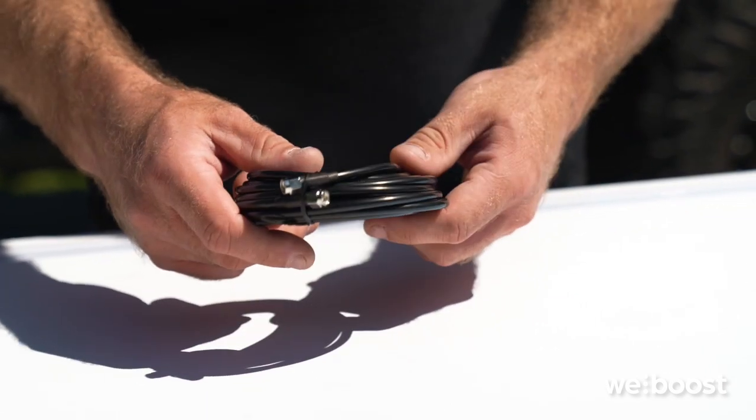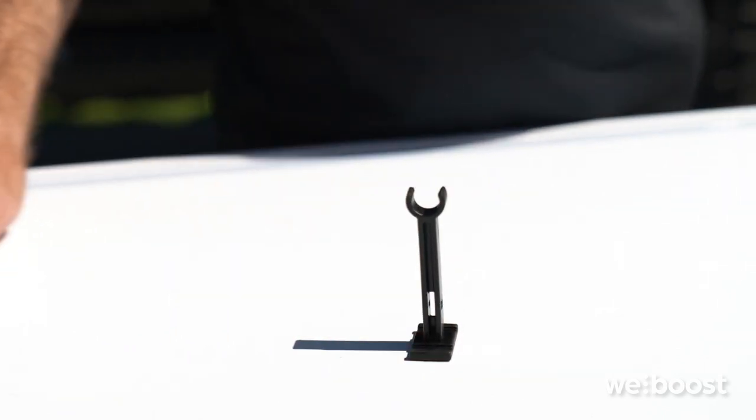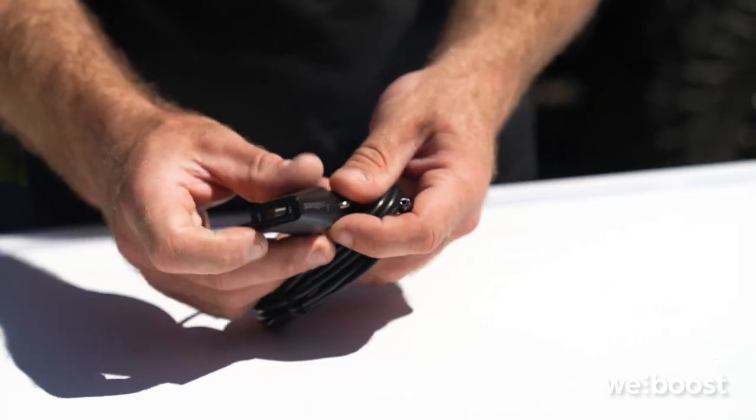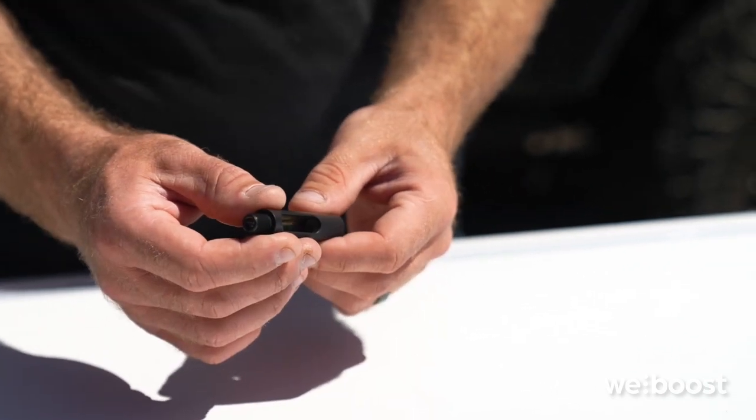You'll find an extension cable for connecting your antenna, the stabilization arm that will help hold your antenna's weight when it is in the stored mode. You'll find a power supply should you choose to plug directly into the 12-volt outlet in your vehicle. Side exit adapter with thread locker for your antenna mast.